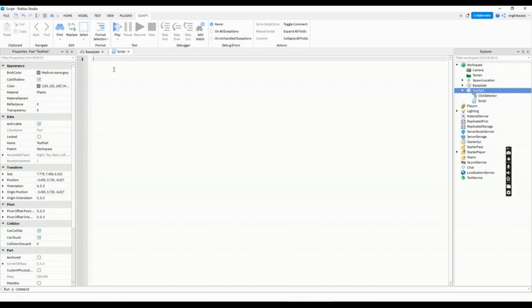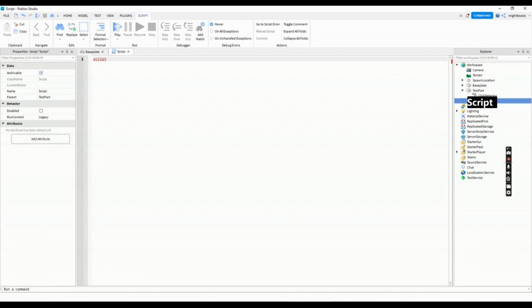So what I want to do is actually find this object inside of workspace. The object we are looking for is click detector, but mainly you can start from script or game. If I, for example, type in script, I am referring to the script I am currently typing in. It is this script right here.